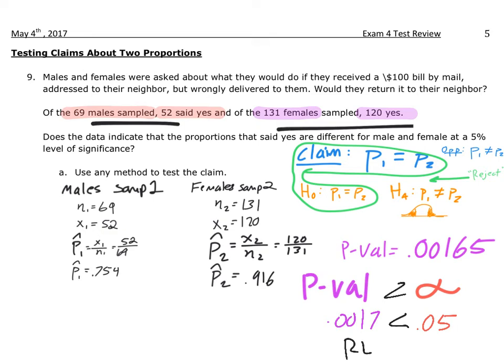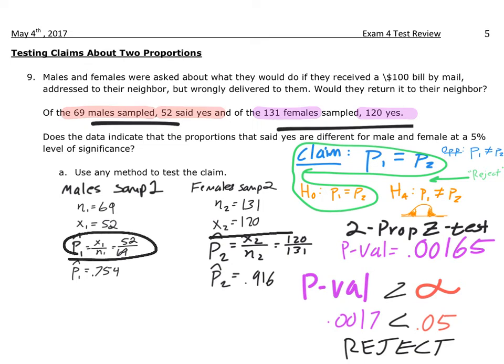So I've got to reject. If you want to follow it with the other technique, you can. Just a little reminder, what I did to get to this point, I just used a 2 proportion z-test. And why did I do that? You've got to think, what am I trying to make a hypothesis test about? I've got 2 proportions, proportion 1, proportion 2. So I'm trying to make a claim about those 2 proportions.